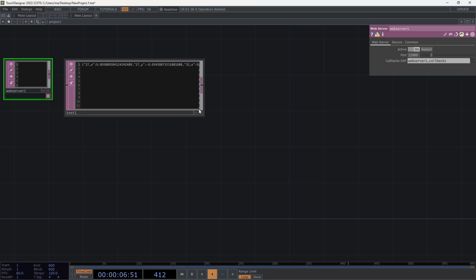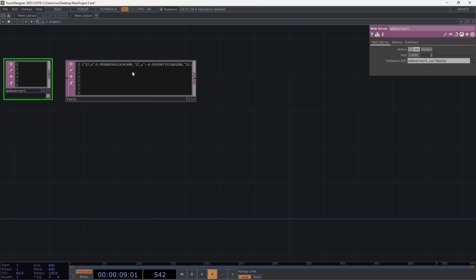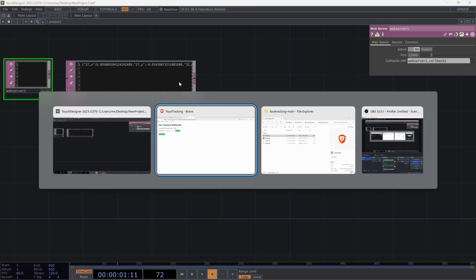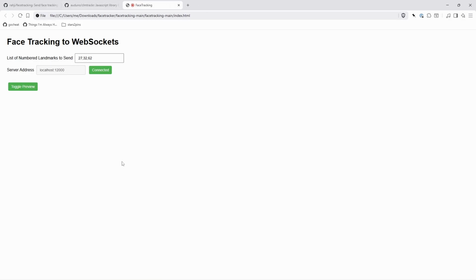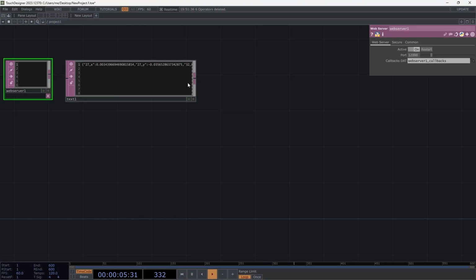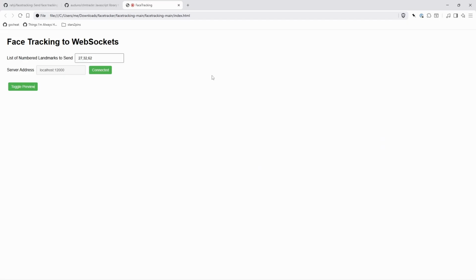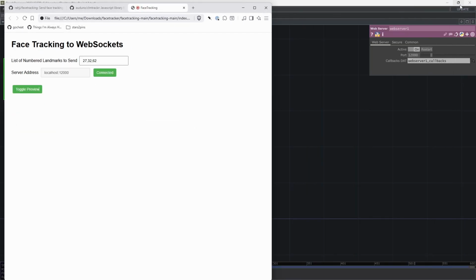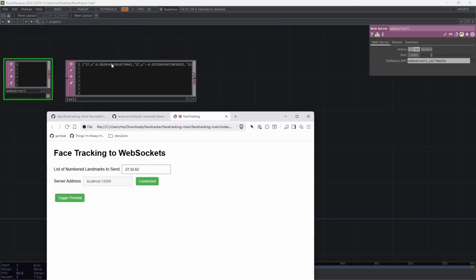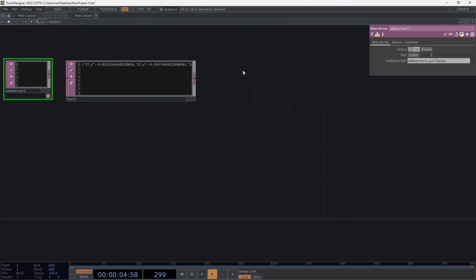I see some data, but it's not moving, and I'm moving my head. So what's going on? This is kind of important. If this is full screen and I switch, I'm just using Alt Tab, you can kind of see there was a moment where it actually did kind of move a little bit. So what's happening is as soon as I leave the browser, it stops sending data on the WebSocket. So one thing I can do, at least in this browser, is not make it full screen. And then you can see behind it is moving. The other thing I can do is if it's not full screen, when I switch to TouchDesigner, it keeps going.